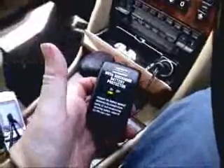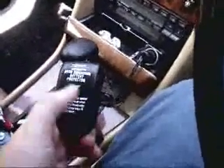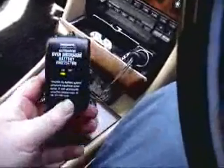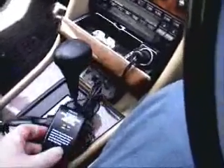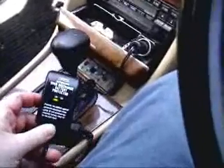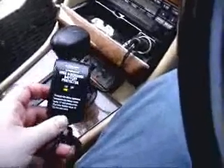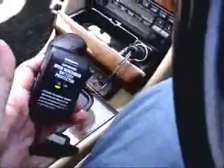The over-discharge device stops your battery from going flat. This cost me about 35 bucks, and I've seen it on sale for 20 bucks — these are Australian dollars. So this is probably one of the best investments you can get if you don't have a dual battery system. Even if you do have a dual battery system, you can use it, because your dual battery system does not protect your second battery from going flat — it only protects your starting battery from going flat. It's one of the best things you can have.